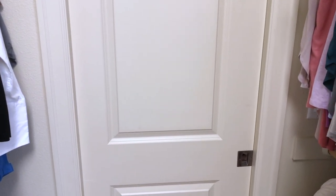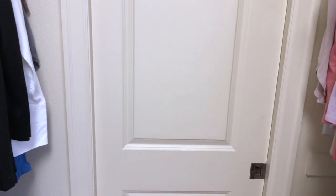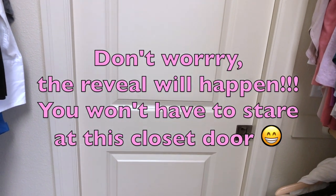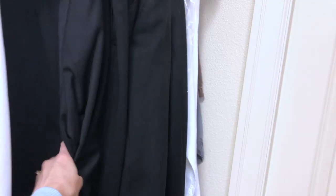My husband actually has his own closet, but even with that, since we're musicians, we have different wardrobe needs, so I let him have all of his tuxes. I decided a while ago that I wanted to make a space in my closet that felt very girly and frilly and relaxing — someplace I could just go and hide out if I needed to. So I transformed my closet. It did not look like this before, but this is what it looks like now. I do have my husband's tux stuff in that section.